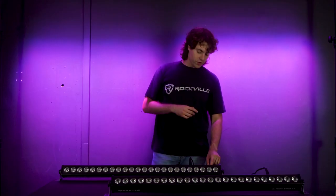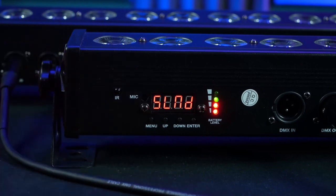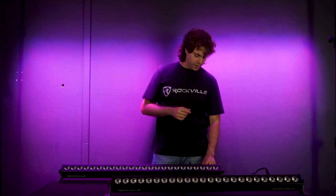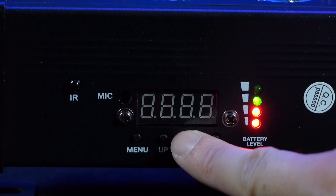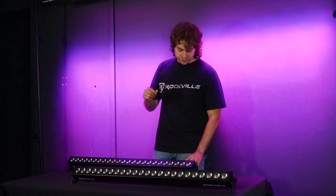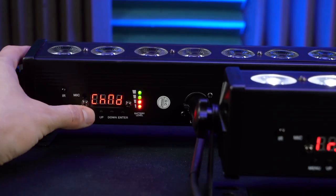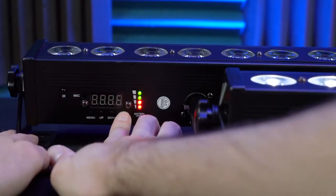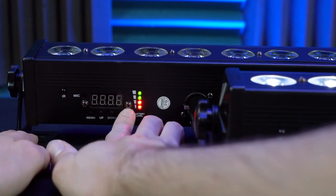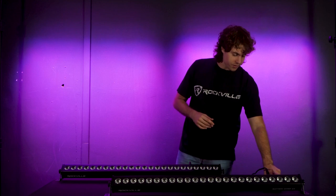So next on our master light, we're gonna press the menu button until we get to the master slave mode. We're then gonna press enter to enter the mode and then use the up and down buttons to switch it to the master setting. Then we're gonna press enter to save. Then we can go to our slave light and go to the master slave mode and use the up and down buttons to set it either to slave mode 1 or slave mode 2. For today, we're gonna use slave mode 1. Then we're gonna press enter to save it.